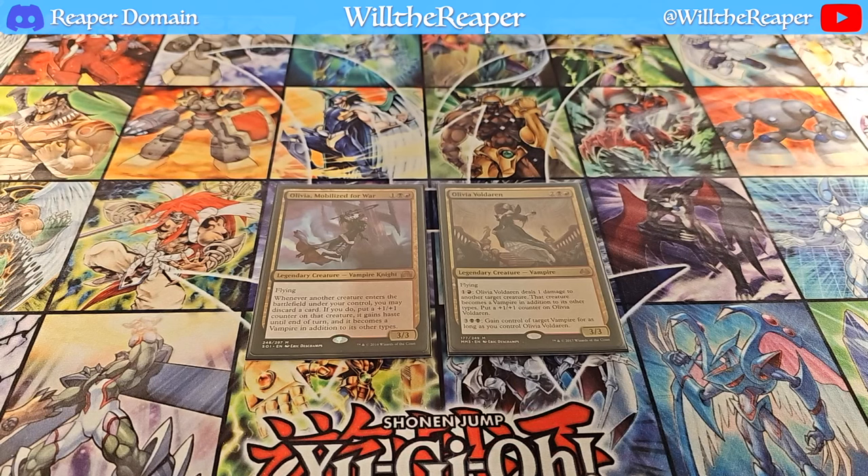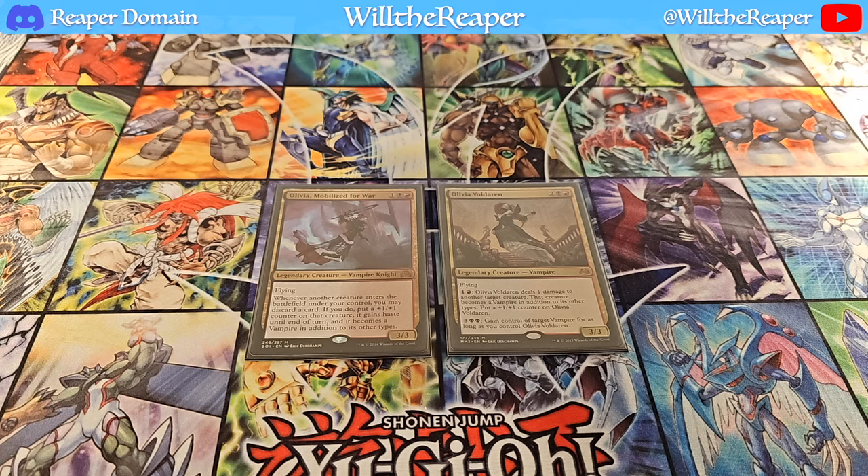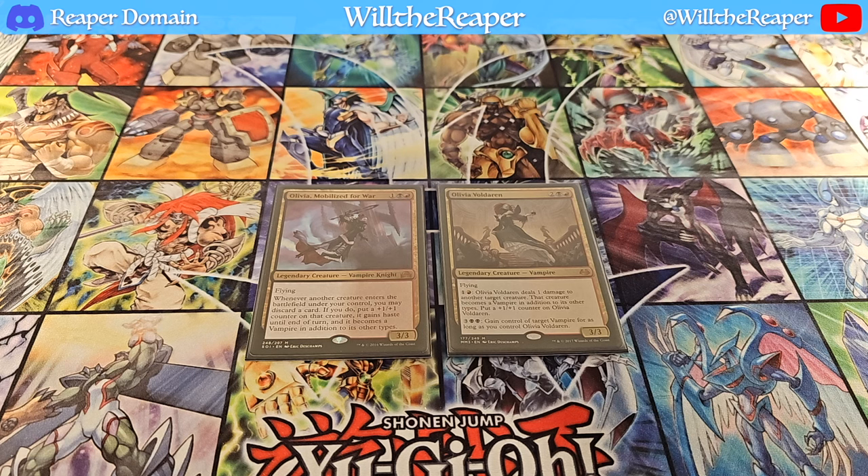Next up, I did want to talk about the two Olivias here. These are two alternate Olivias that you can also technically play as the commander, but I never will, just because they are not ideal in this particular case. They are pretty costly for what they are, and normally you want to bring them out by cheating them out via either Straffan or your main Olivia Crimson Bride. But of course I really do like Olivia, and as a result I'm choosing to play two more copies of her. I'm looking forward to the actual new one though — definitely going to be exciting.